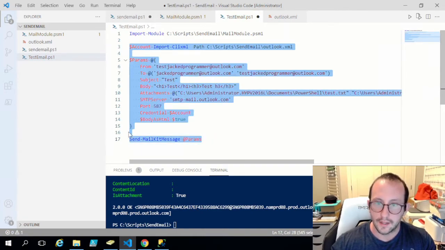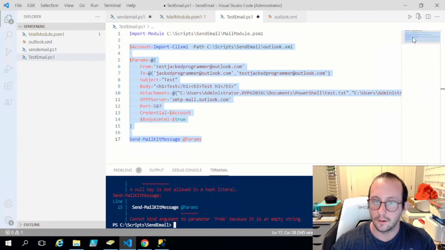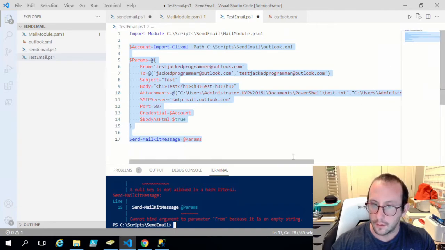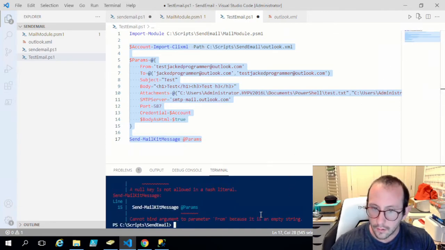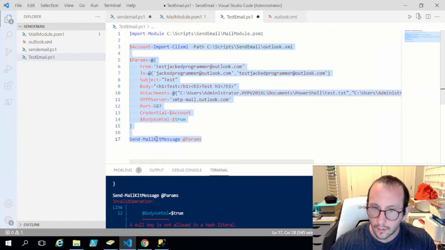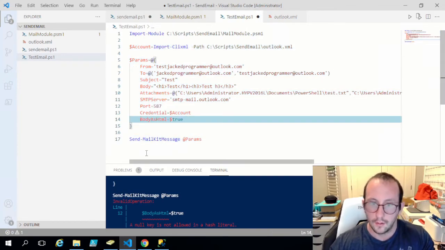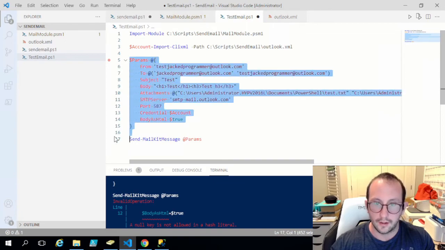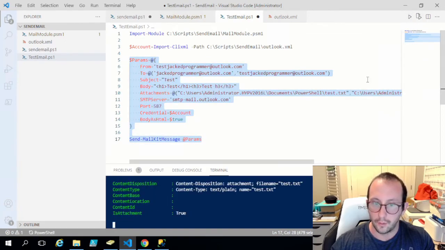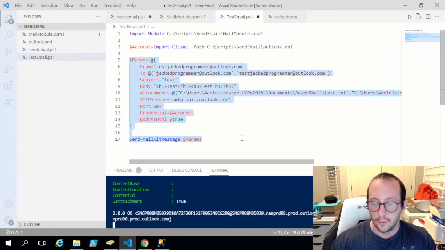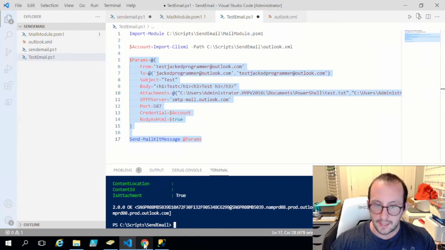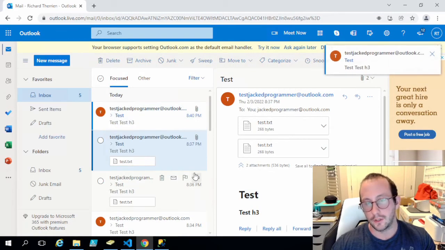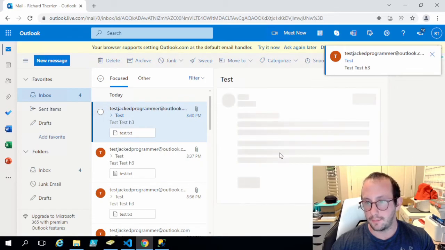And then if we send this off here, oops, I should not have put that as a variable. You guys probably noticed that before I did. So if we send this off, everything seems to have worked just fine. And then we should receive our next email here.